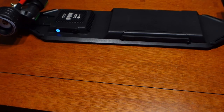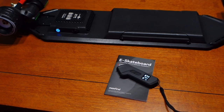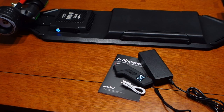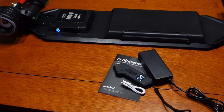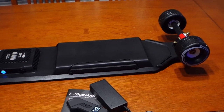As far as what comes in the box, you have the manual, the remote, the charger, a USB cord to charge the remote, and a multi-purpose tool to adjust the trucks to your liking. When I felt them as is, they felt rather tight to me, so I think I'm gonna need to loosen them up. It's interesting, the red and black treatment on these trucks, right?